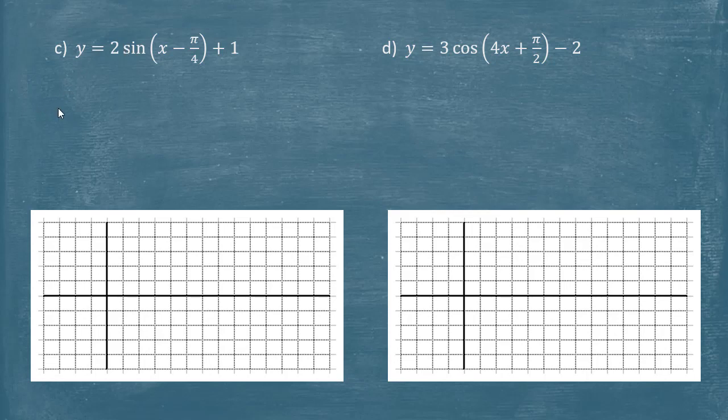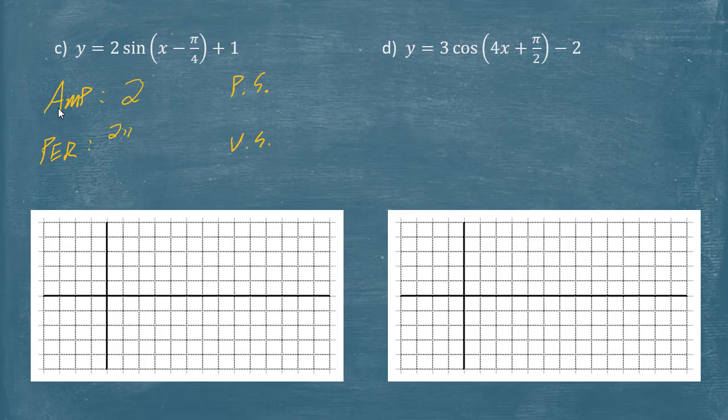So to start, a good beginning here would just be identify the key parts. So amplitude, period, phase shift, and vertical shift. Those are like the four things I'm looking for. I don't see any negatives, so there aren't any reflections, so everything's going to stay relatively standard, meaning I don't have to think about the reverse direction or anything like that. My amplitude in both of these cases is just going to be whatever number's in front. So for this first one, my amplitude is 2.